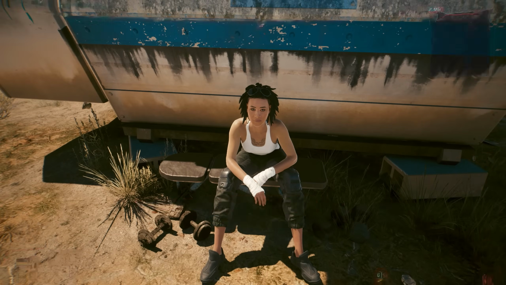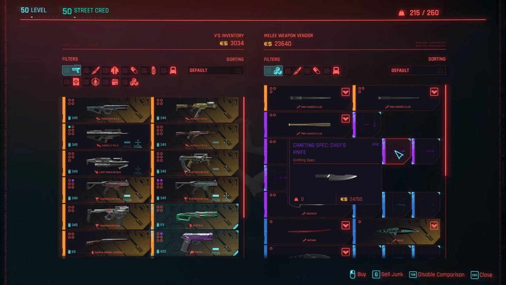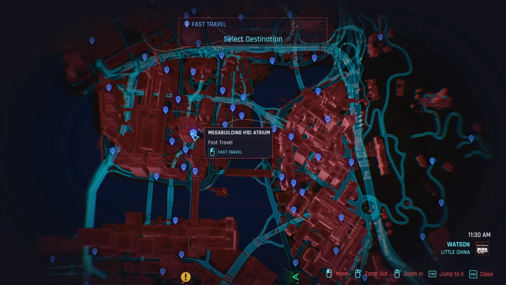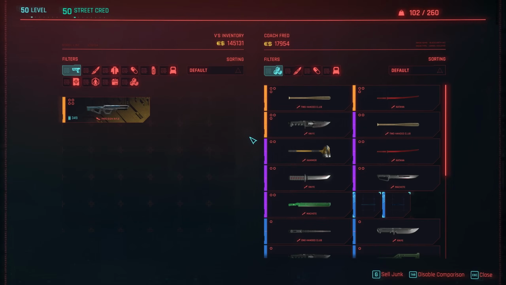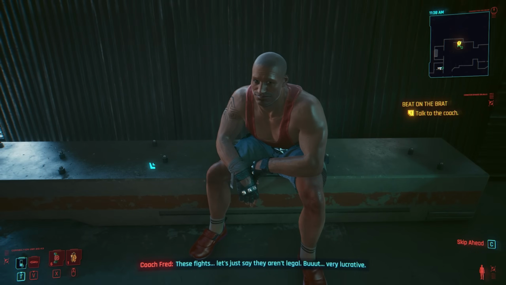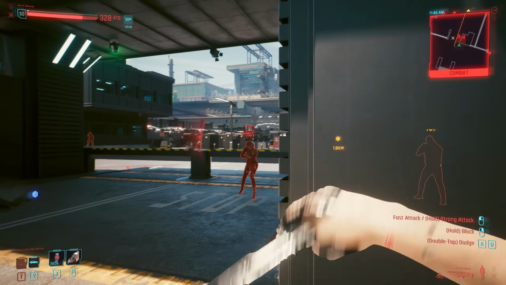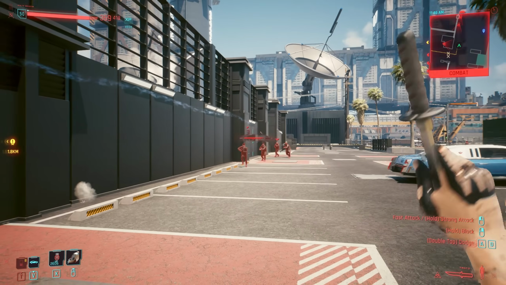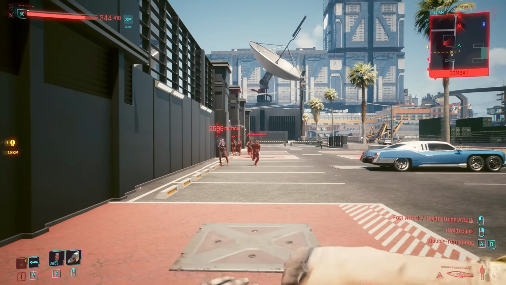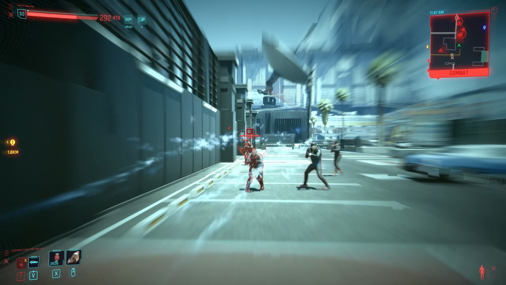The Jackson Plains weapon vendor can hook you up with an epic crafting spec, creating a knife with 2.5 seconds of cooldown. But for the truly best one, you'll have to head to our longtime pal, Coach Fred, and fork out a ridiculous 50 grand. It's as though he wasn't earning enough off of us already from the beat on the brat commissions. Still, maybe the boomerang or teleportation technology which makes this thing return to us is just really expensive to manufacture. Well, it's more justified than the extortionate price they charge for a steel pipe in this game, at any rate.